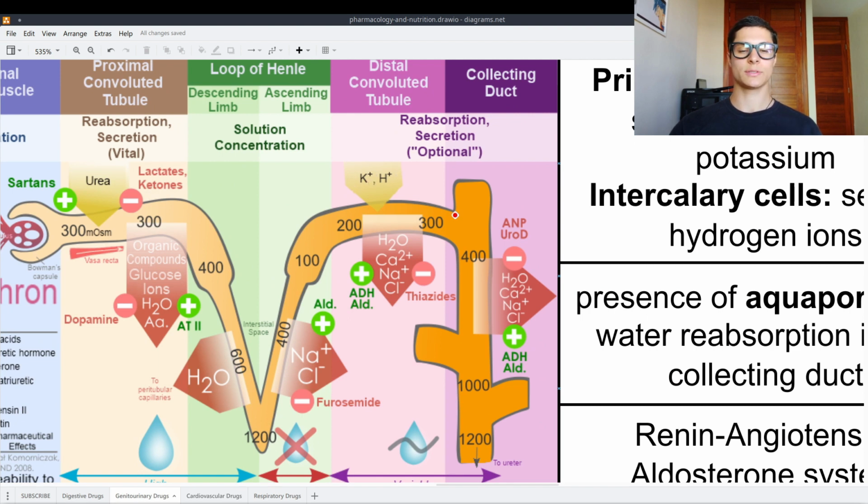But as we are getting towards the end of the distal tubule and in the collecting duct, we're not going to build up sodium. Therefore, here we don't have enough sodium to interchange with the potassium, and therefore the potassium will not come out and the protons will not follow the potassium out. And this is why we are accumulating potassium, because of the position where we inhibit the sodium reabsorption.